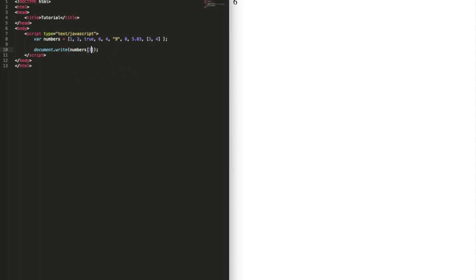And yeah, so if you print out 7, you'll get 5.03 because 0, 1, 2, 3, 4, 5, 6, 7. 5.03. Okay, and now if you do 8, which is the array inside the array, it'll give the array, which is 3 and 4. But if you want to access an element in an array which is also in an array, then you can do another brackets and 0. Okay, so then that will give 3, and if you change that to 1, then that'll give 4. Okay, and so on. And if you have a 10, but the array doesn't have a 10th element, then it's just going to give undefined. Okay.